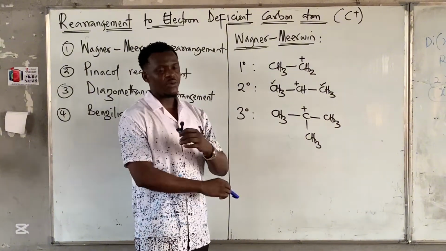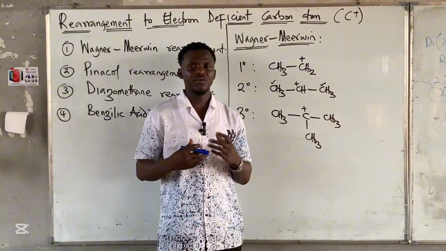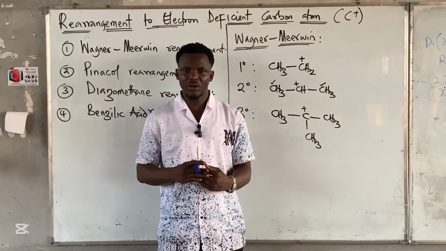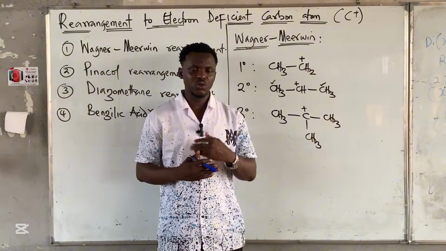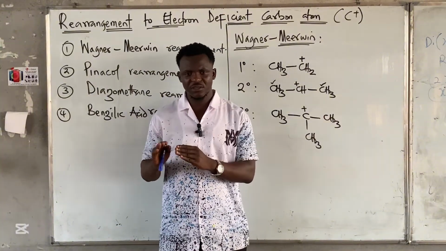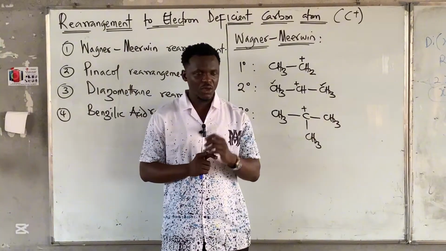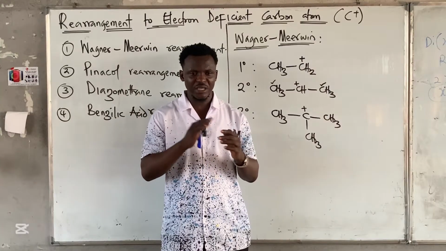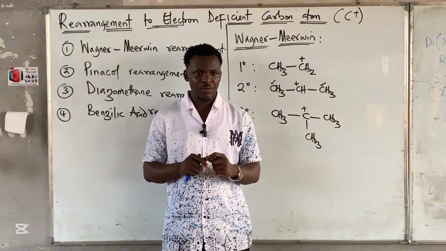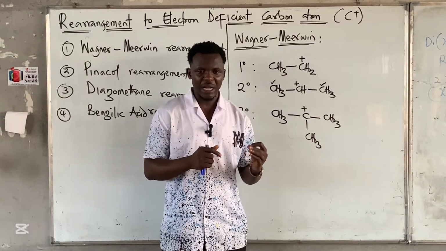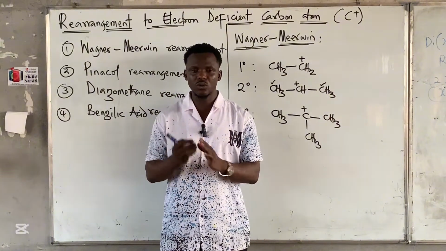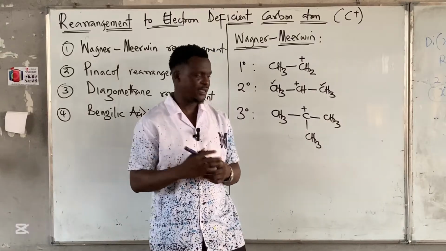All right, so in this Wagner-Meerwein, I said it's basically a type of rearrangement reaction mostly seen in carbocations, right, where a less stable carbocation would be rearranged to a more stable carbocation. Now, this is usually done via a 1,2 shift, right? A 1,2 shift simply means you're moving a bond from position 1 and you're moving it to the next immediate position. It must not necessarily be carbon 1 and carbon 2, nope, right? It simply means that if you're moving it from carbon 1, it ends at carbon 2. If you're moving it from carbon 3, it ends at carbon 4. So you're just doing the movement within adjacent carbon atoms.